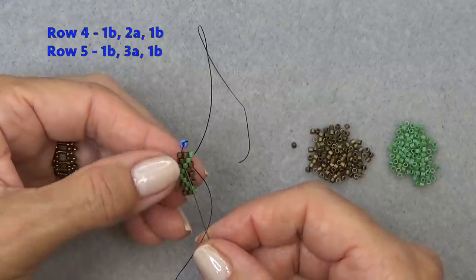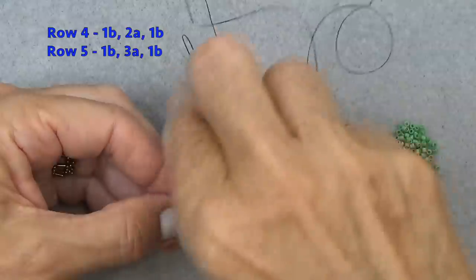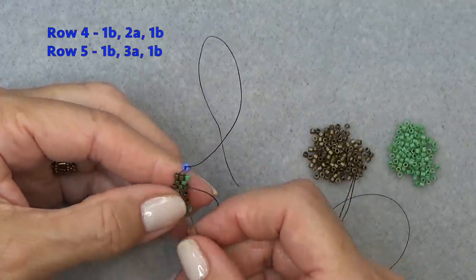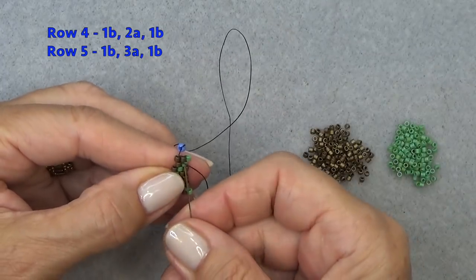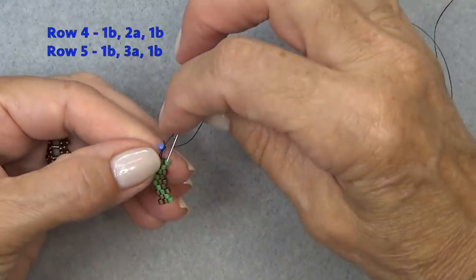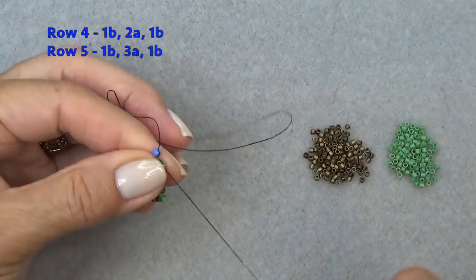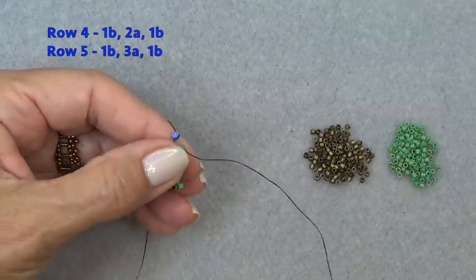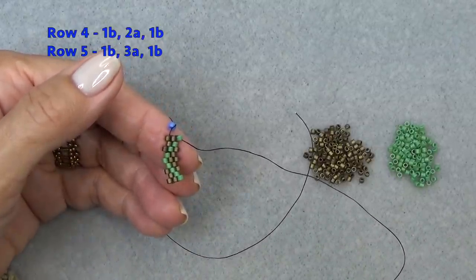So I'm just going to go through the bead right next to the one I'm exiting. I'm going to go over to the left one, go up this one, and then down this one. Now I'm set up to put more beads on. Alright, so get that done and then we'll move on to the next couple of rows.